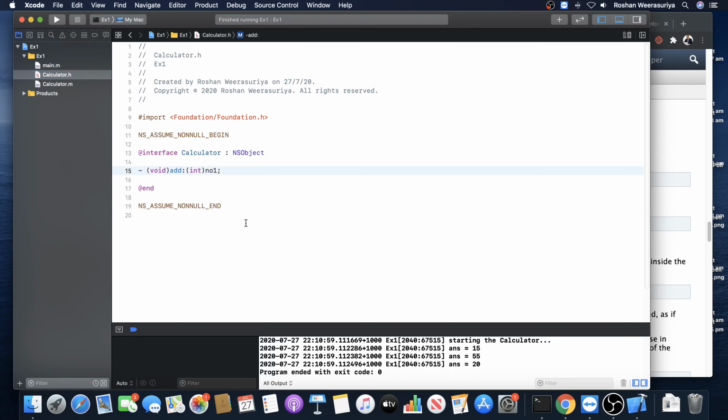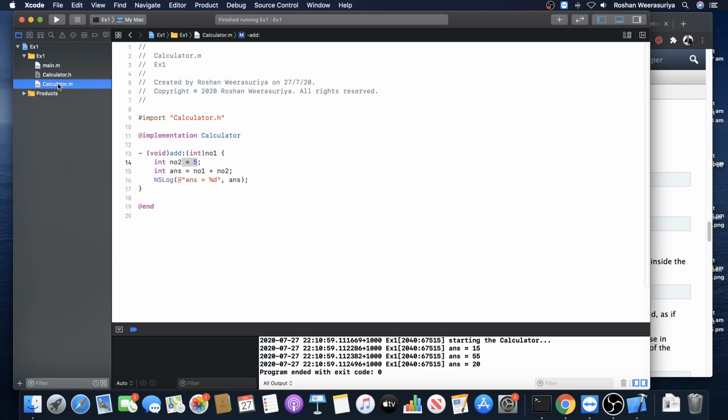So it's like add with, what's the first value? Let's say add with number 1, right? It's a naming convention so that someone looking at this public interface will see, okay, it's adding, and then it's adding with number 1, and the parameter will be number 1. So in that case, this is a better naming convention. So it's add with number 1.